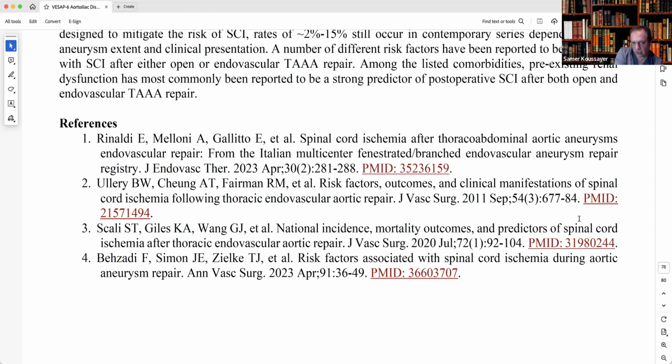Some people go all the way down to the celiac. If you go to the celiac, it's better, you have better remodeling, but the problem is a higher chance of paraplegia. So you have to think about what is best. You can think about Cohen and Brown for these situations. The more you cover is better, but there is a high chance of paraplegia, so you have to decide depending on how it looks. If it's an aneurysm, then you have to cover the whole aneurysm area until you get to the area where you have a dissection but the aorta is not dilated.